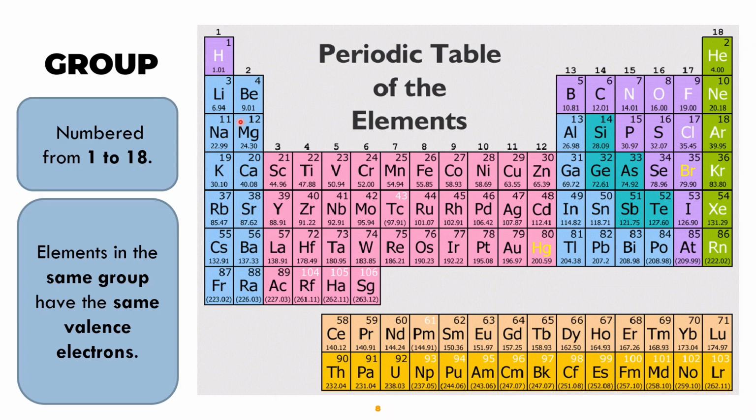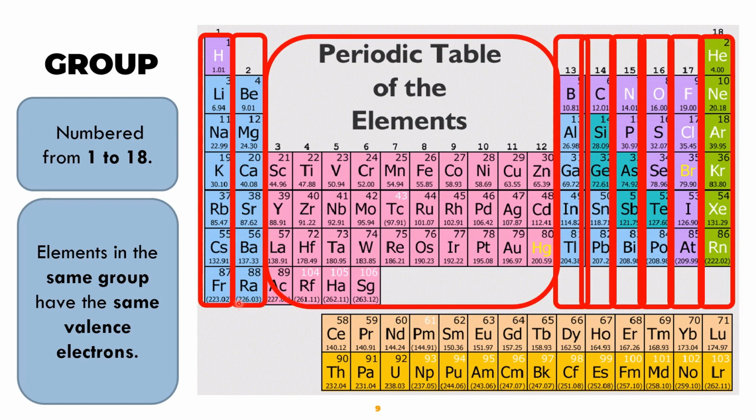And we can say that the elements that have the same number of valence electron will basically have similar chemical properties, even though their physical properties will be a bit different. So what is meant by same chemical properties? It means the way they react in chemical reactions, the way they form the bonding, for example, will be the same. For example, for elements in group 2, in order to form the bonding, they tend to release their valence electron in order to form the ionic bonding. So that is one example of the chemical properties.